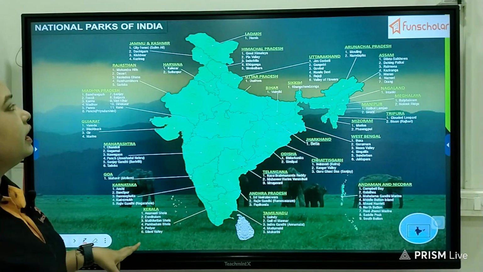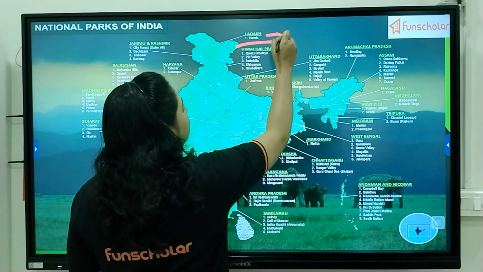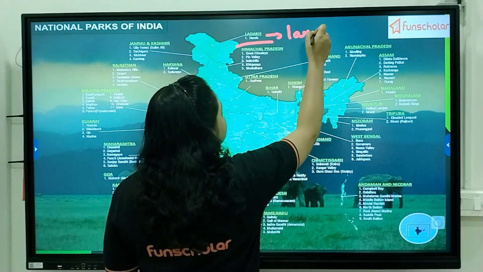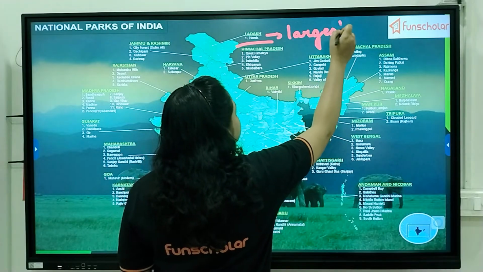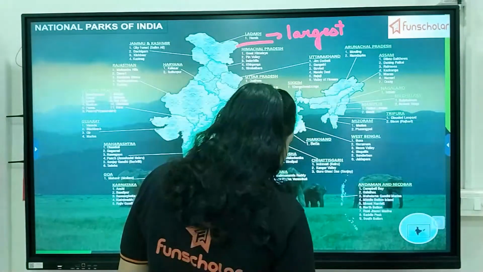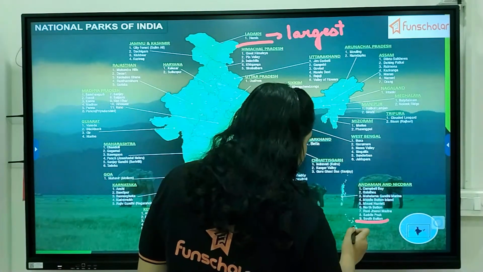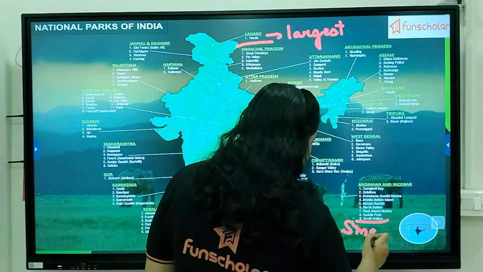You can see that in Ladakh we have got Hemis National Park. It is the largest national park. And in Andaman, the South Button Island National Park, it is the smallest.